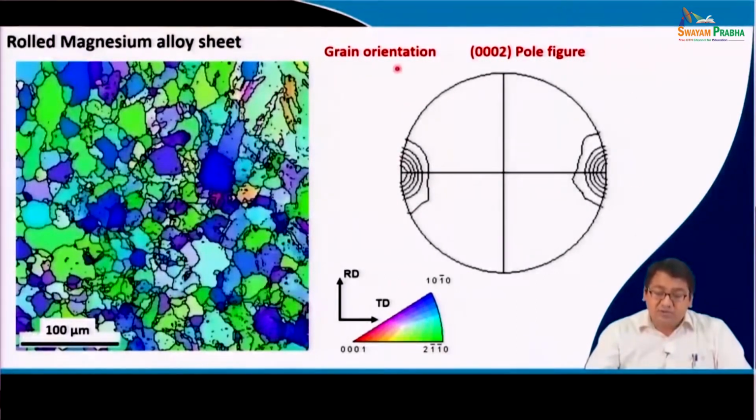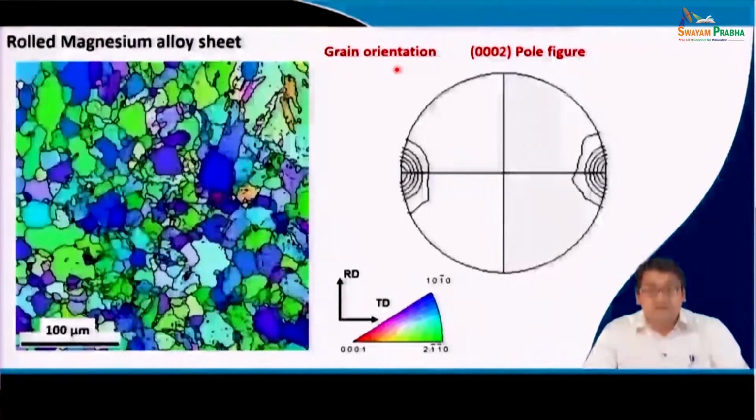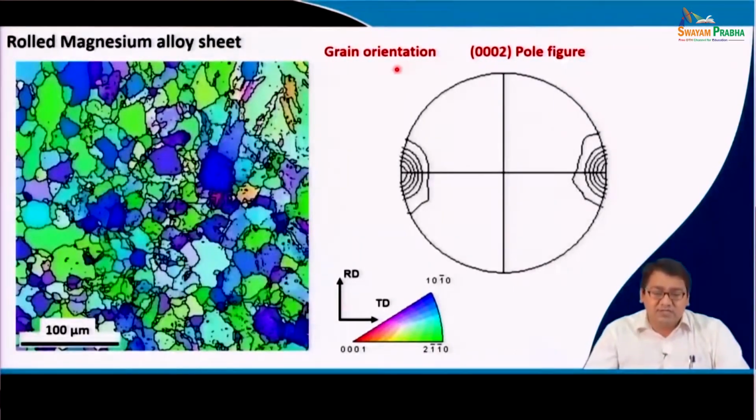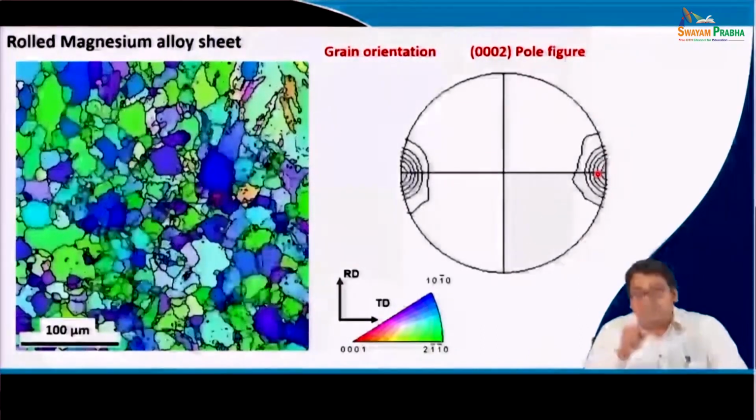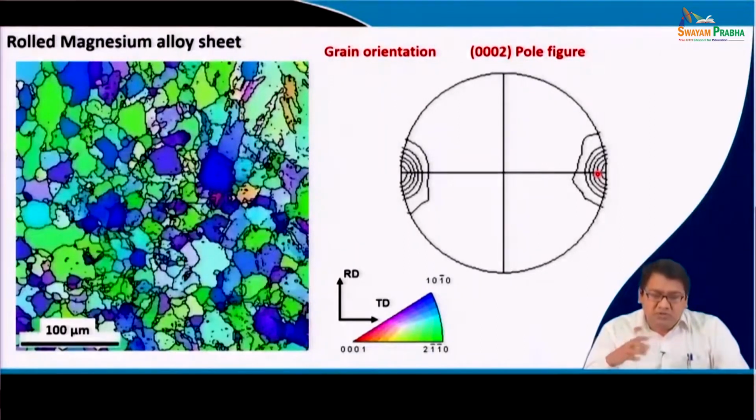This is a 0002 pole figure, and please don't get confused by the pole figure, we will come to it, and slowly you will see that this is just another tool, another scale to measure texture. The pole figure is a scale to measure texture, and you see that the 0002 poles are in both directions, and therefore, we can measure the texture. We will come to this in great detail, and you will see that it is so simple.